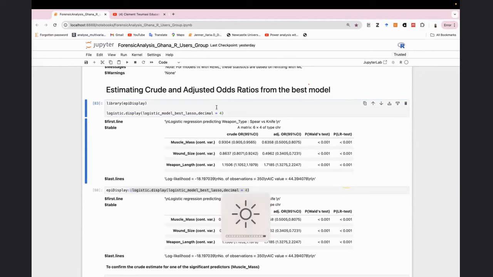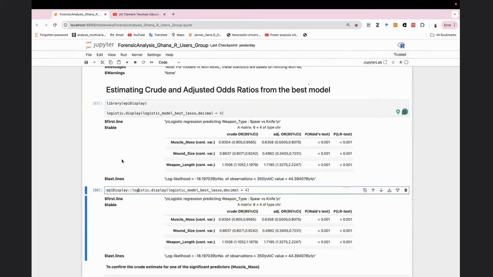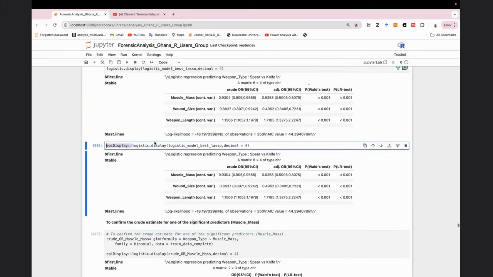So that is just for you to have a fair idea. Because at this point I'm just using this function once, I didn't necessarily have to load it. But even if I load it, that's not a problem. If I'm using it just once, I can just bring the package name and the colons, and that will also do the job for me.